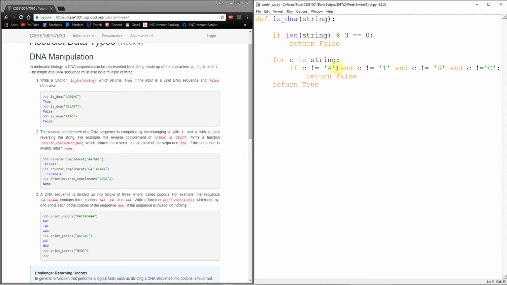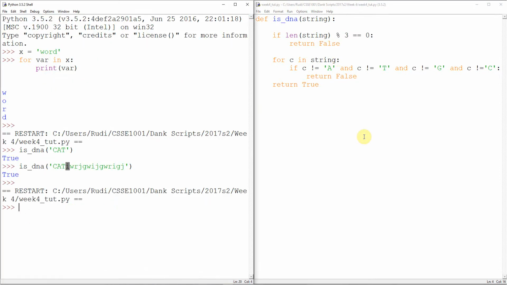Okay, imagine we have a DNA sequence, or a potential sequence that we're checking, that's millions of characters long, right? It's a lot easier than to check every single character and then finally get to the end and be like, oh yeah, by the way, it's also not divisible by 3, right? We should just do that first, and then we can chuck away half our cases immediately. Okay, so what have we got here? We got a couple options.